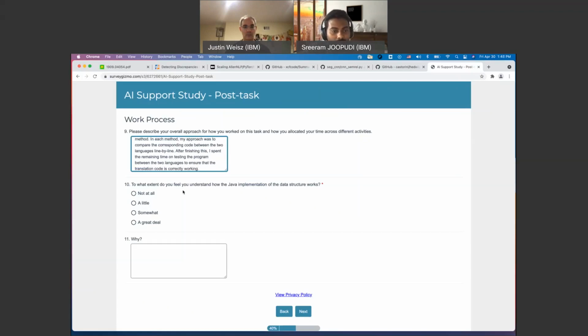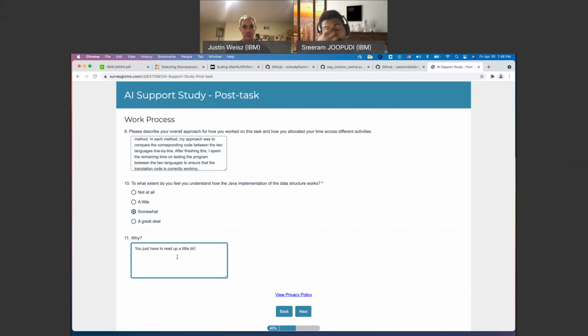To what extent do you feel you understood the data structure? I think it's partially. You remember the data structure, but you just have to read up a little bit.